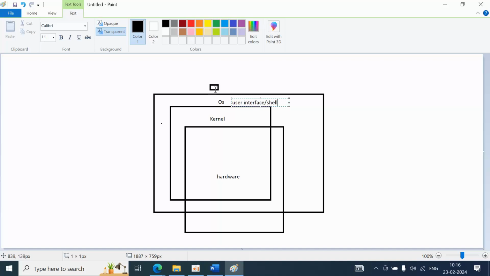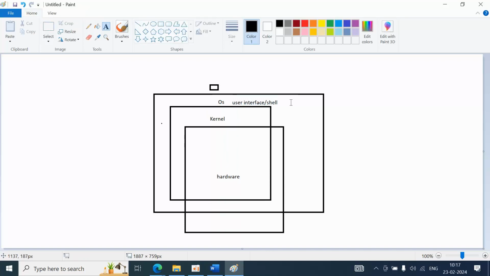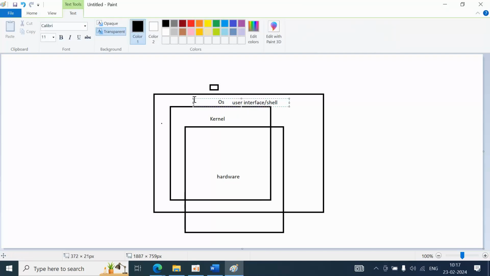On top of this OS we will have the applications installed. In applications, there are plenty of applications: web applications, normal applications, and when it comes to the DBA, databases like MS SQL Server and MongoDB. There are multiple databases that you will be installing on top of the OS. So first we need to understand the OS part, not so much in depth about the hardware and kernel, and the user interface and the shell commands that we are going to use on a daily basis to talk to your application, right?